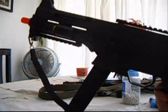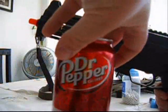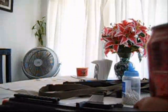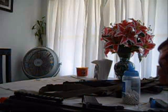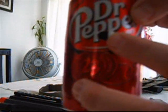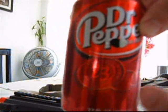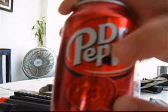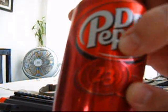Okay, now we're going to shoot to the side of the can. I'm going to shoot through the Dr Pepper logo. Okay, very nice entry wound, way bigger than the S systems, and a very clean exit wound, which means, of course, as we've already confirmed with the bottom part shooting test, it shoots over 300 feet per second. Nice entry wound, nice exit wound.